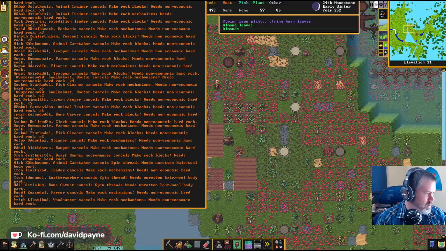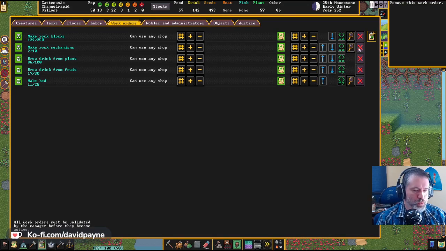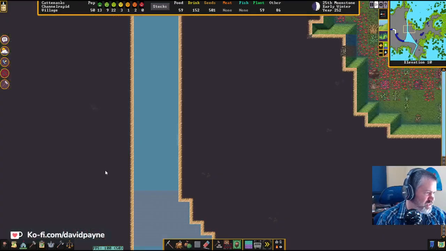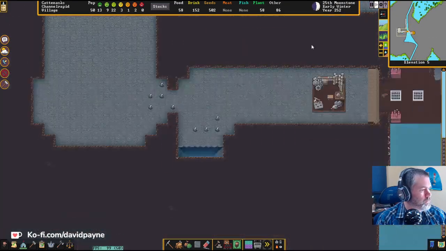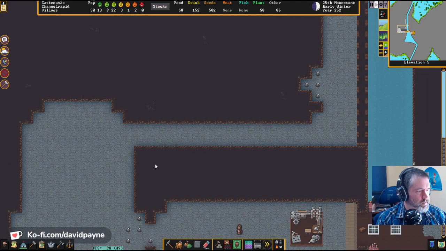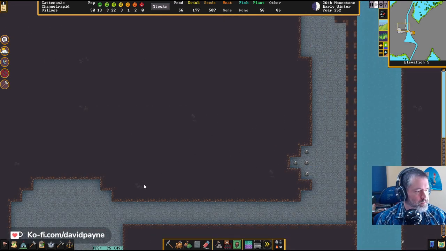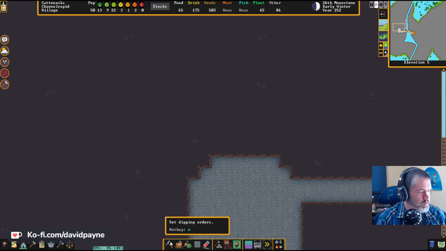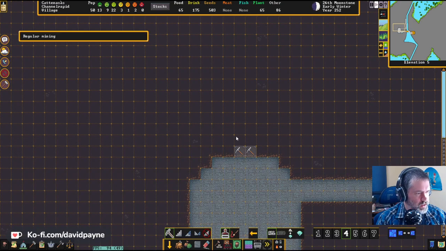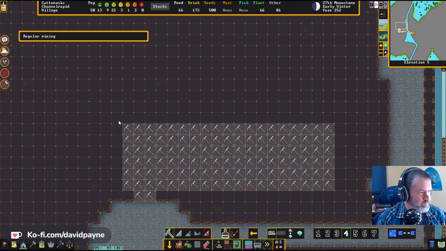We can stop spinning thread and, oh my goodness, we need more rock. How, pray tell, do you run out of rock? You're dwarves. All you have to do is dig. All right. So if I'm making this into like a Mark's dwarf station, we're probably eventually going to need an archery range, right? I mean, that would make sense.